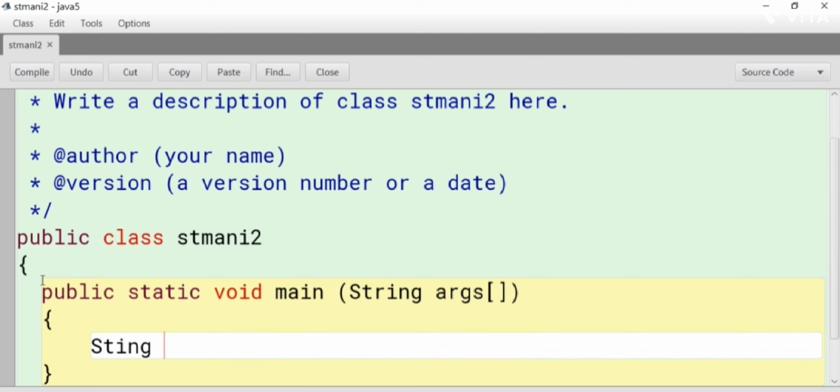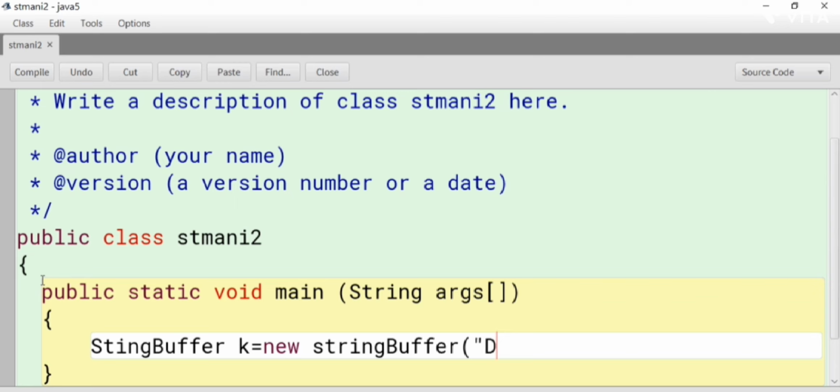StringBuffer k is equal to new StringBuffer. This is how we can create the object by using the new operator, and here we can give the value.